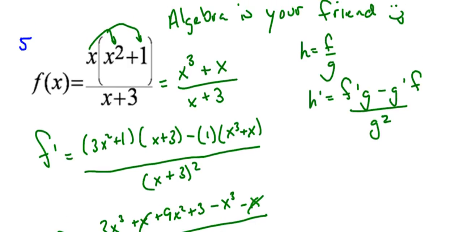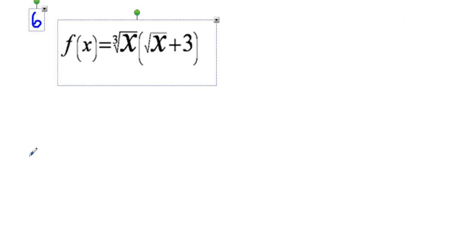Key thing to remember when you start with your derivative: if you can simplify, algebra is your friend, so do so. You can make it an easier function to find the derivative of. Well, let's try one more, or actually two more. Here we go. Right here, we could use the product rule. Well, once again, if you stay by my rule, I would try to avoid using the product rule here.